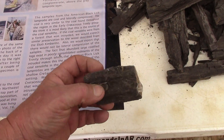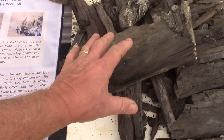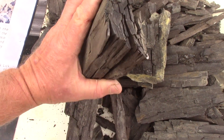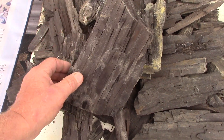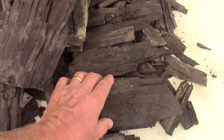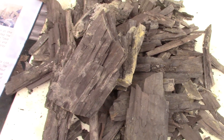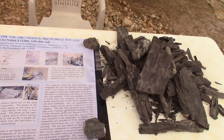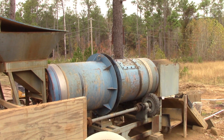So the difference is: petrified wood would not burn because it's a rock — mineral-replaced. This carbonized wood is still wood; it has wood fibers, it's not mineral-replaced, it's still burnable, and it is very, very old. I thought you might find that kind of neat. Thank you for joining me for this latest edition of Genuine Diamonds in Arkansas.